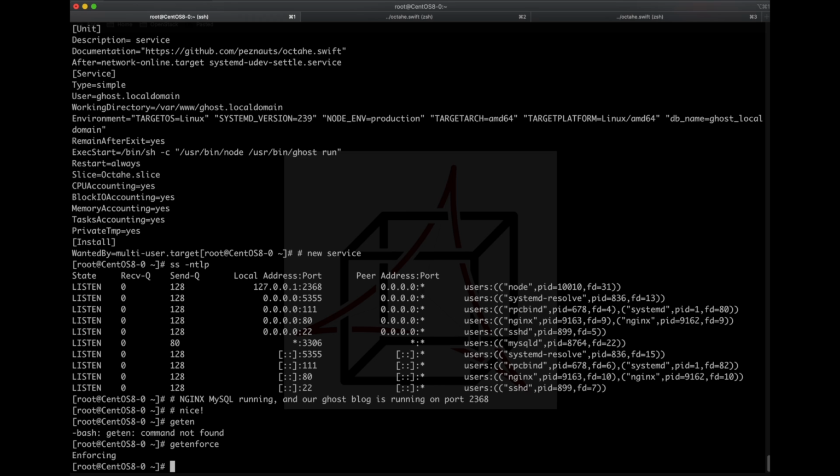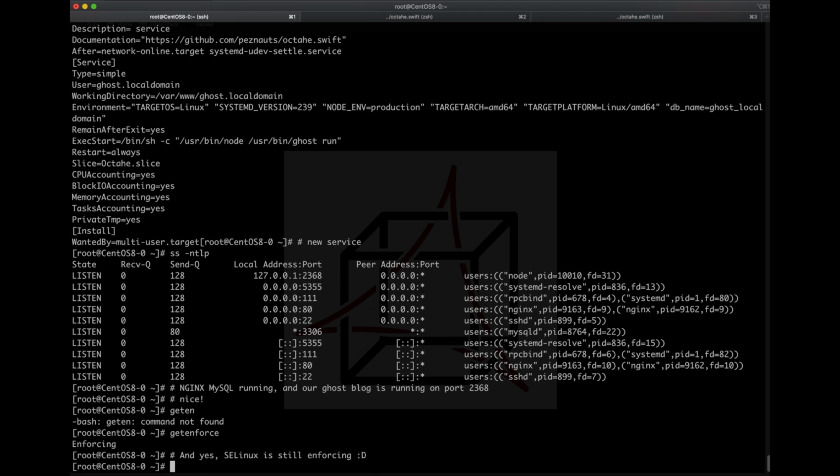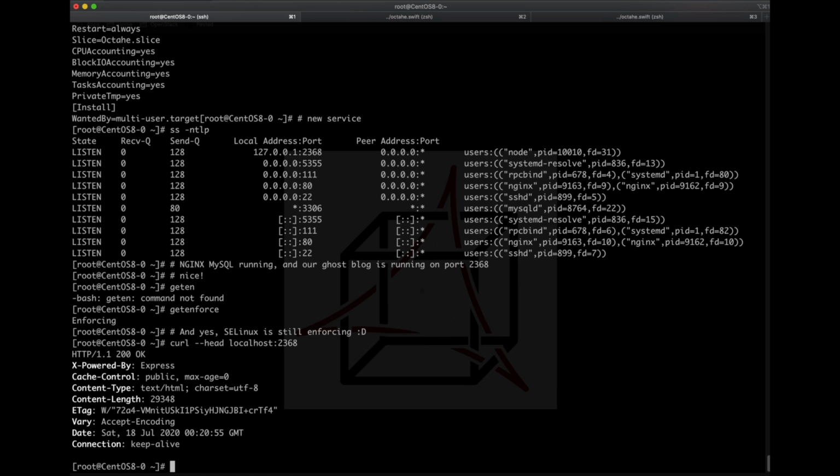And yes, SELinux is still enforcing. Here we'll prove that the application is running and responding at localhost port 2368.